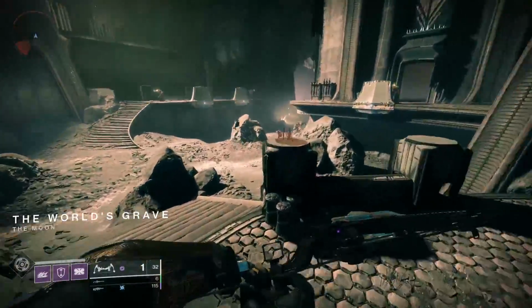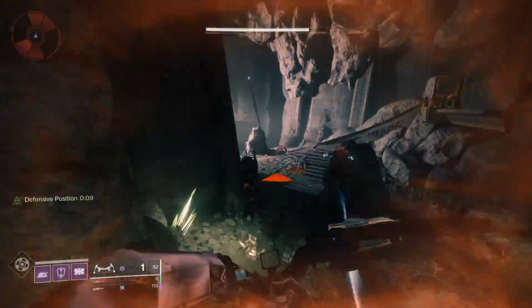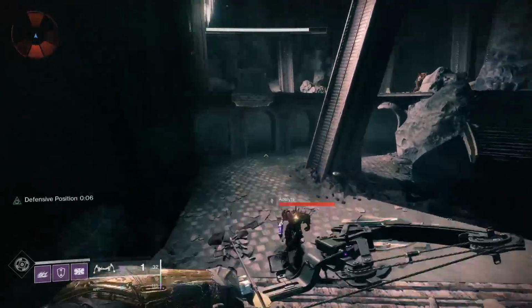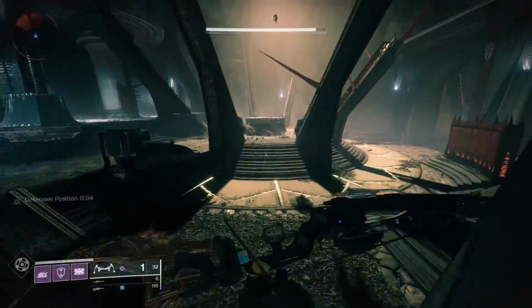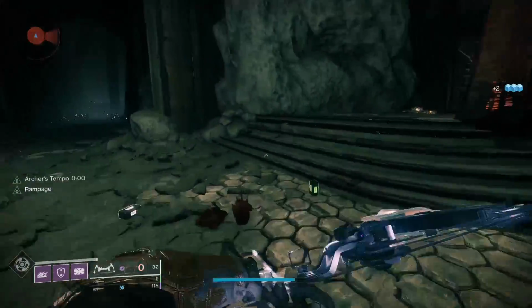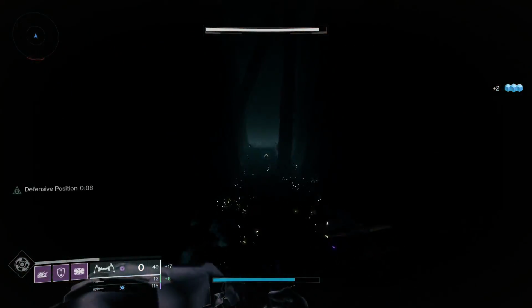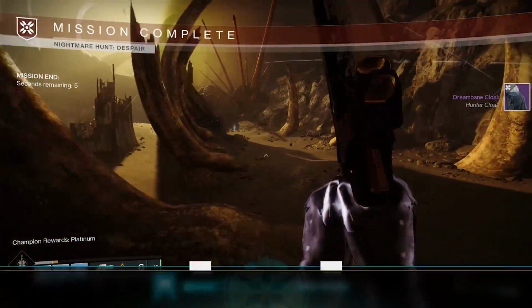The next cipher is in the Chamber of Night, which is accessed via the World's Grave. From where you just were, if you continue down the path instead of going into the side rooms, you'll hit a big staircase going up. Make a left and keep going straight down the path, going until you hit the final room with the bones. Up on the hill on the right is your cipher.